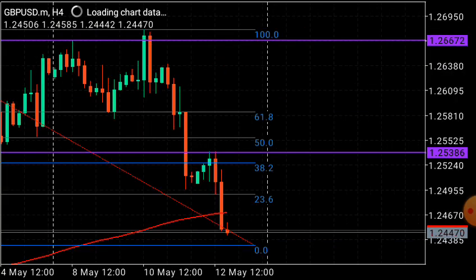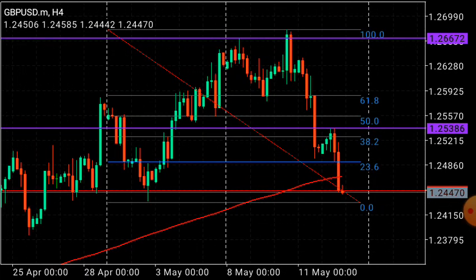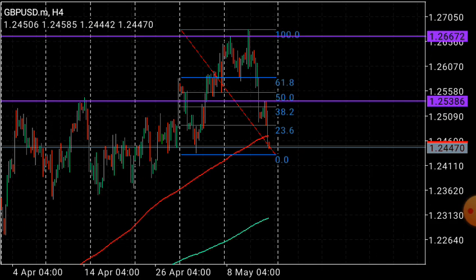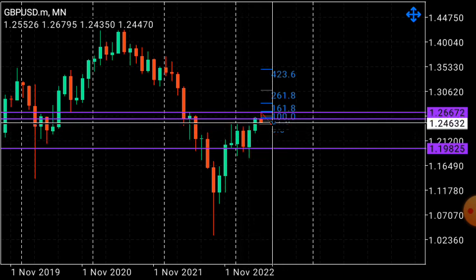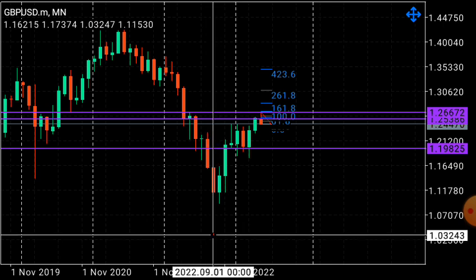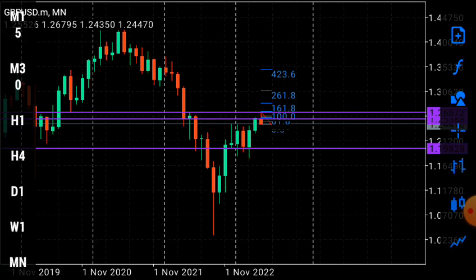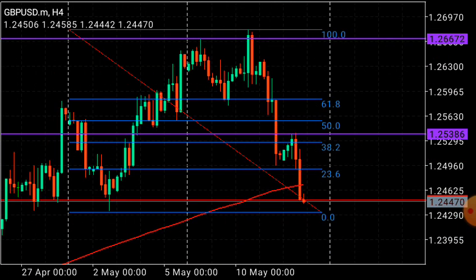I want to show you on the 4-hour how it works. On the 4-hour, you can see the daily time frame. The higher the time frame, guys, the more accurate the horizontal line and the supply and demand compared to the smaller time frames, because the market moves in patterns, and it creates certain zones from the previous pattern. On the monthly, you find that price could one day come here, and we could understand the previous 2022 data compared to the 2023 data. So the higher the time frame, the more accurate the setup or the analysis.